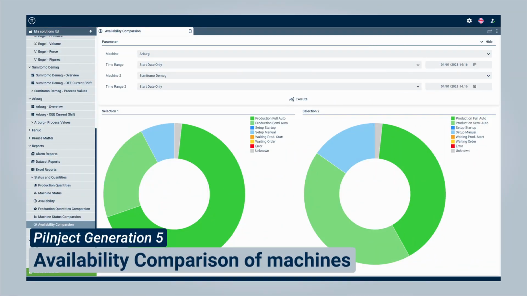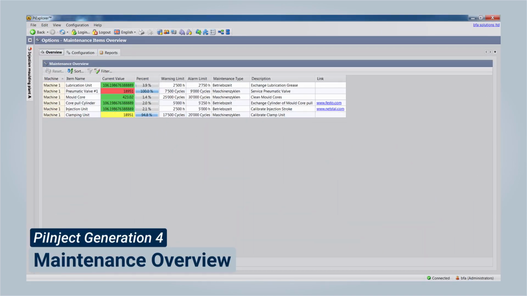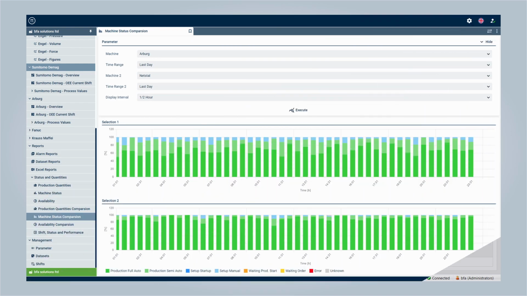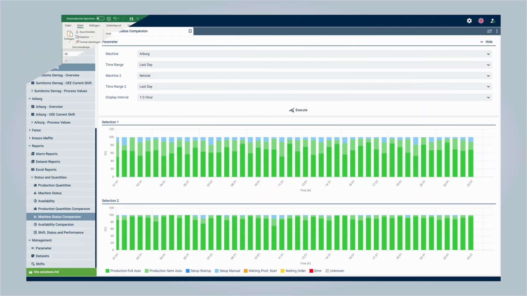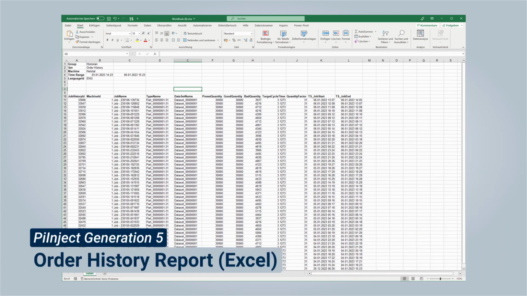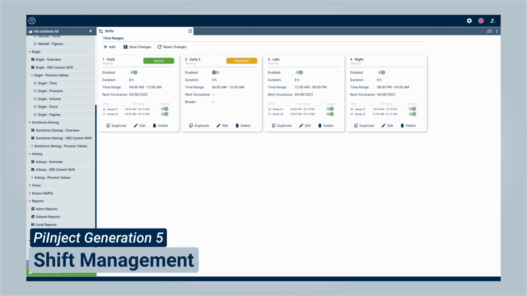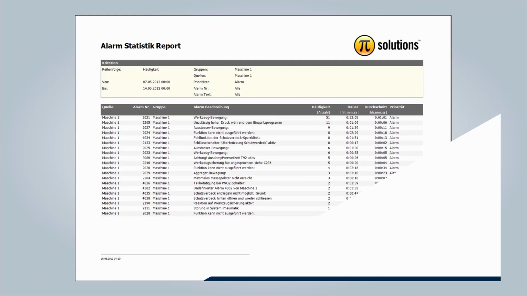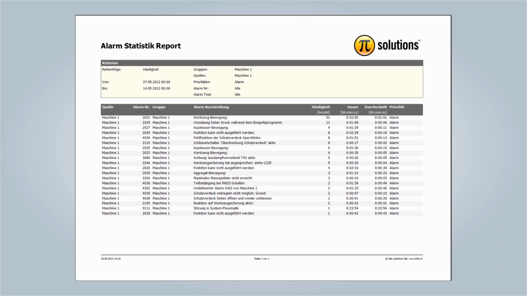Thank you for joining us for this short presentation on our PiInject software. While we have only had the opportunity to demonstrate a few of its key features today, it is important to note that our software has a lot of additional functionality. In fact, it is designed to be a comprehensive solution for monitoring and optimizing your production. However, due to the fact that most installations contain customer-specific processes and views, we have only been able to provide a brief overview of its capabilities.